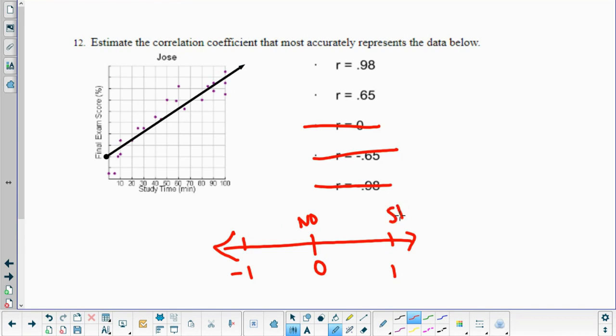One is a strong correlation. So where would 0.98 be? Well, 0.98 would be really, really close, very, very strong. 0.65 would be maybe right here. To decide which one it is, you need to look at your dots. How close are they to your line? This one is almost exactly on the line. This one, they're scattered out a little bit. So I would say that this would represent a 0.65 correlation coefficient. 0.98, like I said, is very, very close to 1. I would see these dots and they would almost all fit exactly on that line. And this one, they're spread out a little bit more.